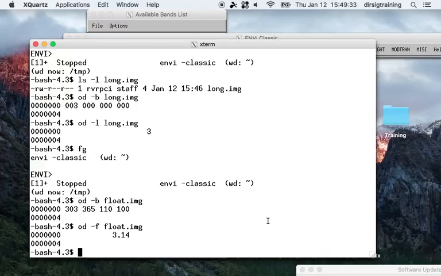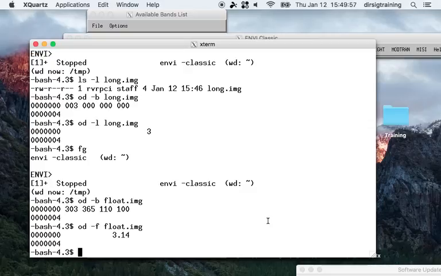But it is possible. So sometimes if you got this image and you did an od on it and you're not interpreting it with the proper switches, you can see that 303, 365, 110, 100 looks nothing like 3.14. But because we know that's how we created it, we can use the proper switch to interpret that properly.